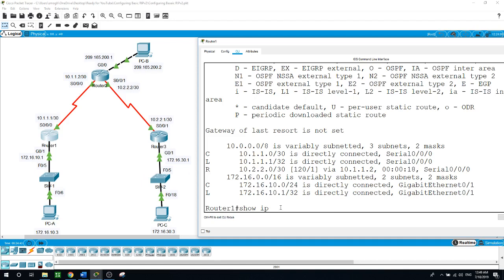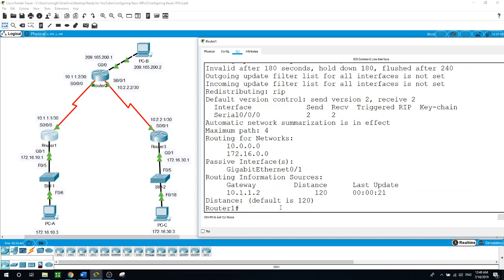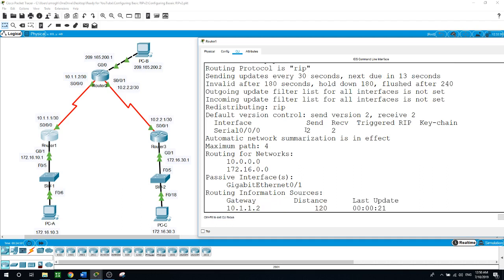So now I will run the command show IP protocols on router 1. Now the routing protocol here is RIP and it's routing for the networks of 10.0.0.0 classful IP address and for 172.16.0.0.